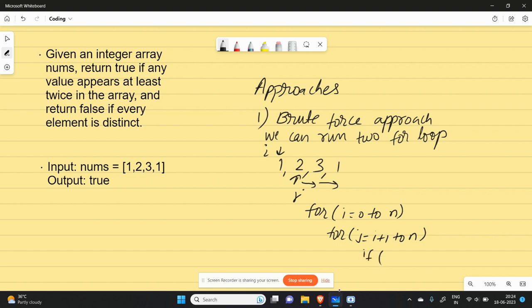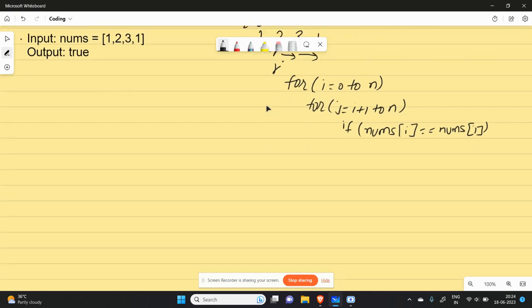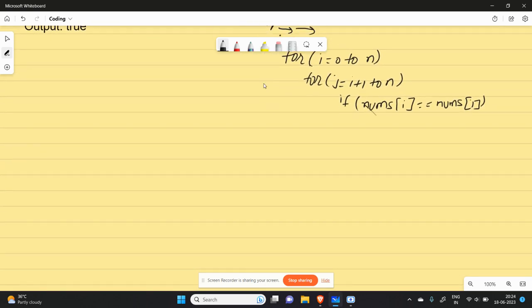And if at any place nums[i] equals nums[j], return true. Otherwise, after the execution of the for loops, we can simply return false.